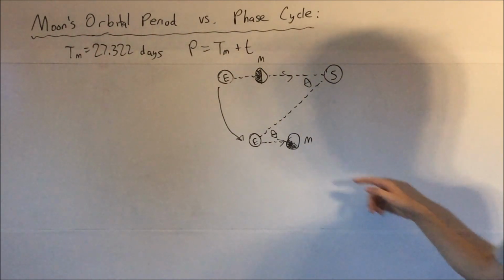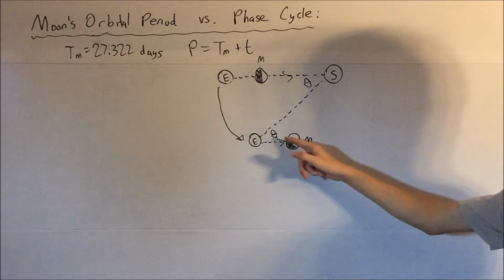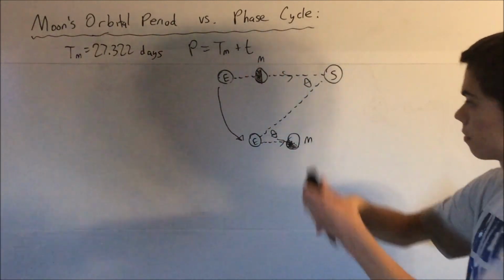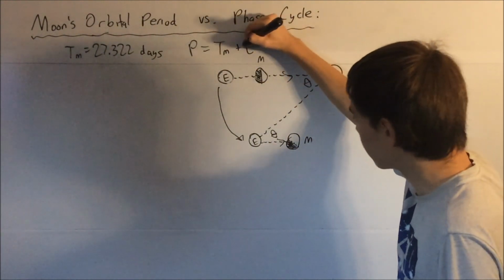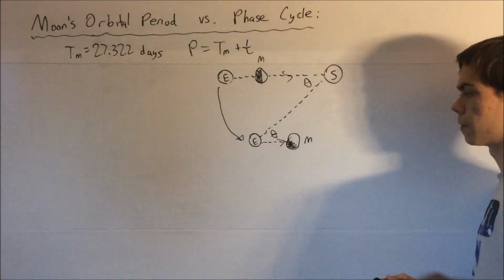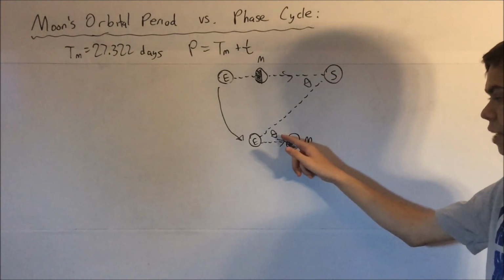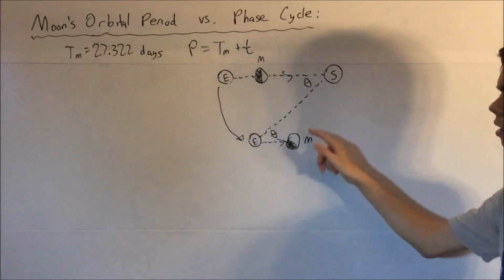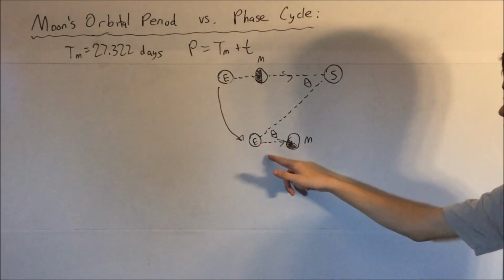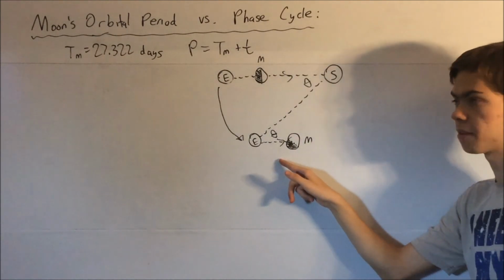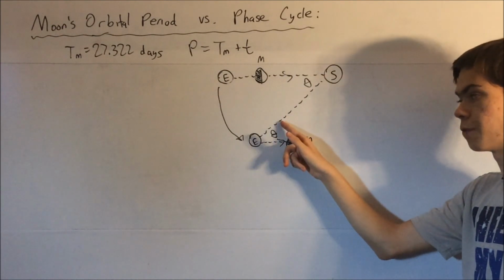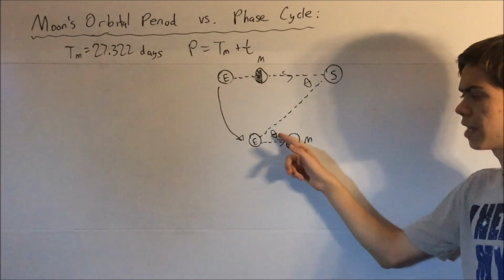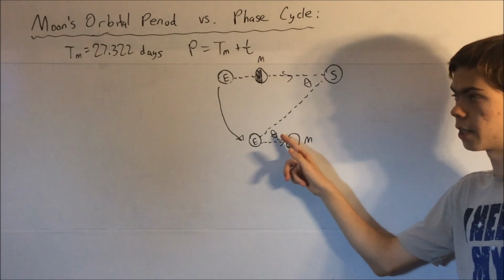But here's the thing. Can we use this angle directly to figure out this time period, little t? Can we just use this angle? Now, if the moon were to travel this angular distance to reach alignment with the Earth, Moon, and Sun, then the Earth would have also continued to travel a little bit more along its orbital path. And as a result, the moon would have to travel a little bit more each time to complete its phase cycle. So this angle alone is not good enough.